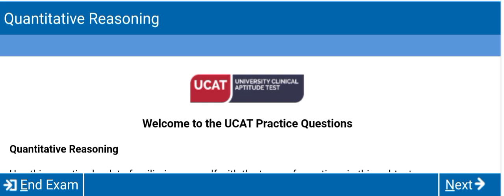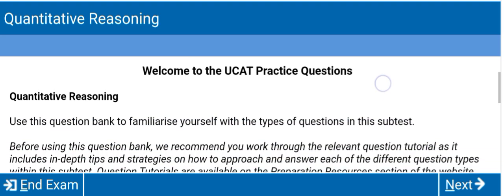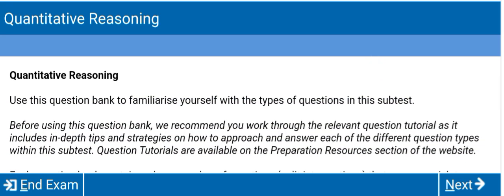If you are new to this channel, you can watch our last videos on the tour tutorial of the UCAT test, on the question bank tutorials, and on the practice test questions in all the types of verbal reasoning and decision making. From today we're going to continue with our quantitative reasoning practice test questions. First, let's get some introduction about which type of questions can come in this section, and then we will continue with some examples. So without any further delay, let's start our video.